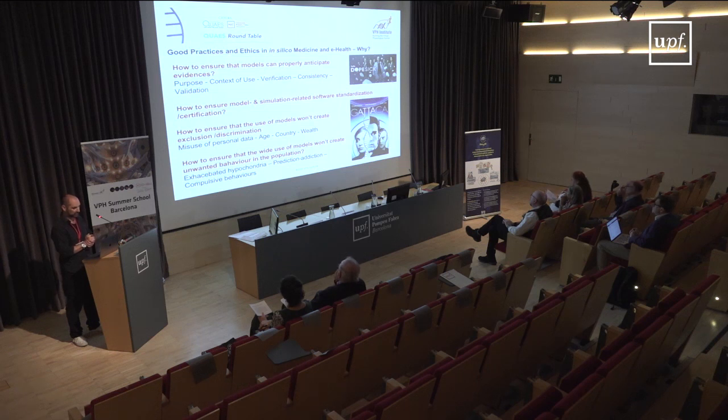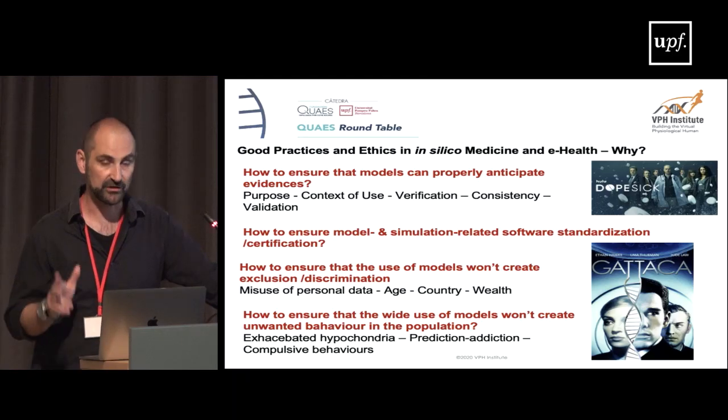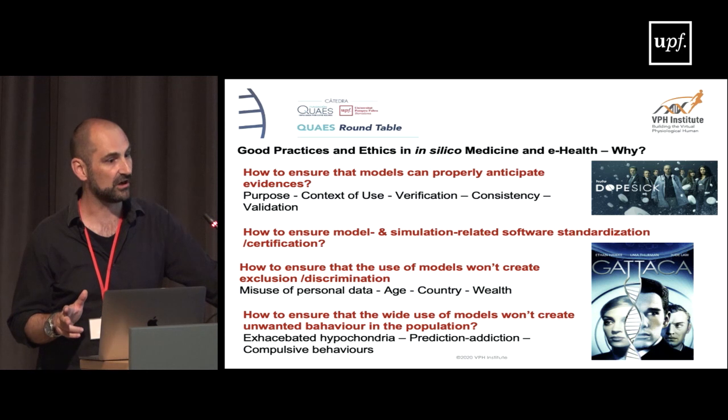So I really recommend you, if you're interested, to read this report that has been co-produced by EIT Health and McKinsey. It's really instructive. If you read this report, for any of these sectors, you can ask certain questions that are related to ethical aspects. The most obvious one and linked to technology is how to ensure that models can properly anticipate evidences.